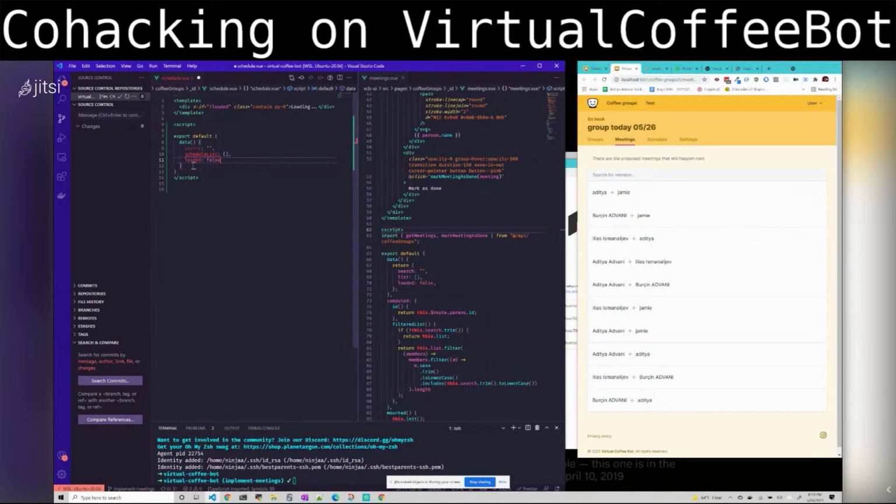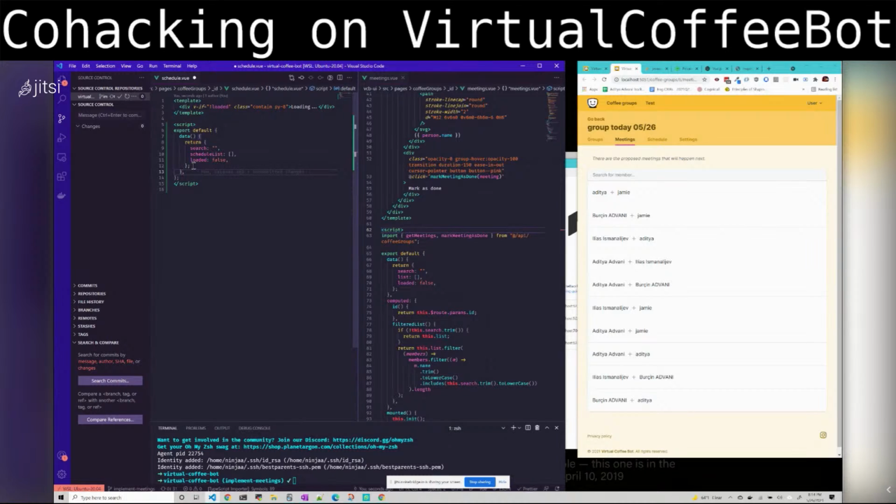Loaded false. I'm going to return this. Cool. Now it's one object called data, another function called data.